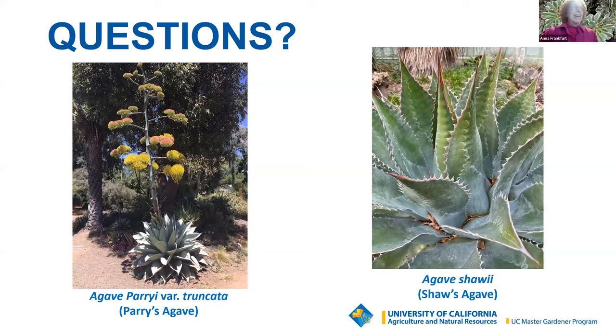Well, I'll start. I would say keep trying, depending on where you live. Aeoniums do really well, especially now that they're in their growing season. Echeveria is another one. Go for the most common ones that you see versus some of the cultivars, which can be a little more difficult, but those two plants, the aeoniums and echeveria, are actually fairly easy to grow. I would certainly recommend them, but also definitely recommend that you keep trying.